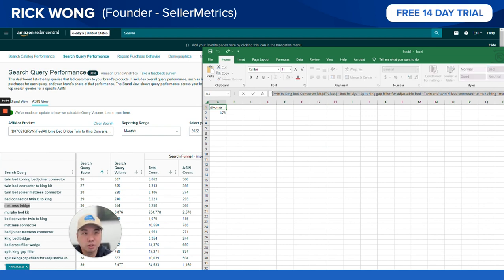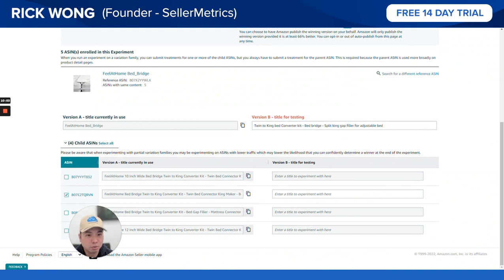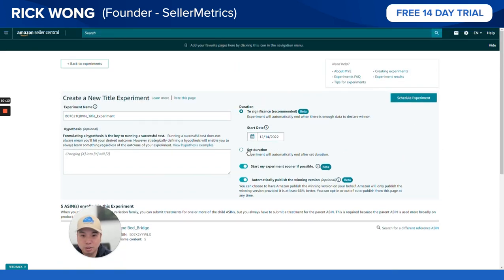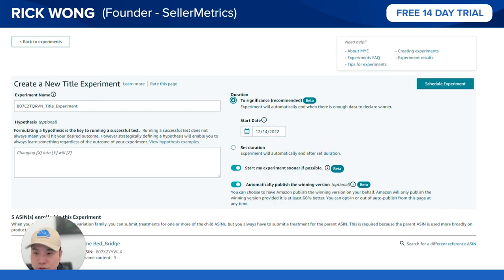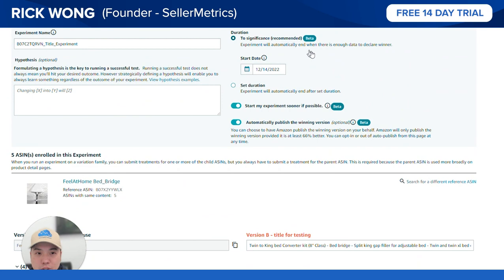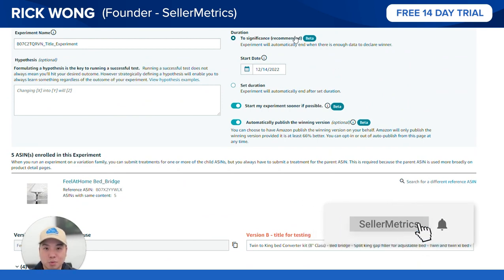We don't really need to stuff the keywords within the title. That is really not how we do it in 2022, close to 2023 now. So currently what we can do is have Amazon run an experiment. I want to do this experiment as soon as possible, and it's going to run. Amazon will keep running it until it deems a certain amount of traffic becomes significant, right? Or you can set a specific duration, like 2 weeks, 3 weeks, but I want to test out as much as possible, right?